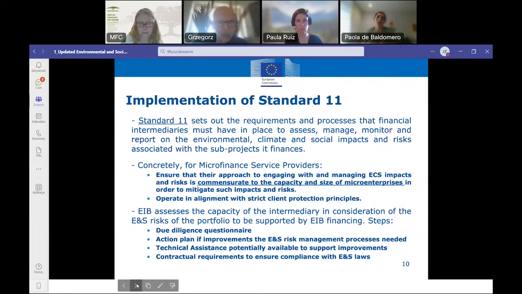So for example, we need to make sure that the micro enterprises comply with the law, right? That they are complying with environmental and social laws. So if you are a small workshop that requires an environmental permit for your business because you are handling chemicals or anything like this, then the permits need to be in place. These are small checks and balances that the financial intermediary needs to take into consideration to make sure that eventually that micro enterprise is not going to have a big fine or some trouble in their operations because of environmental and social considerations. So this is the lightest approach that we can have, but still taking into consideration the potential risks and impacts from the environmental and social considerations.